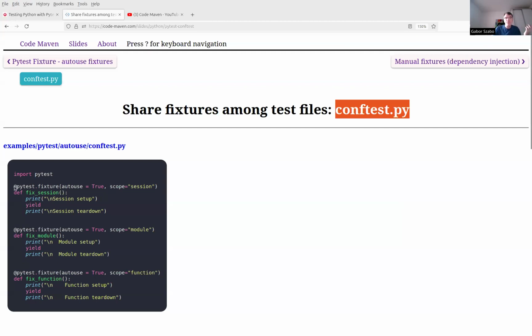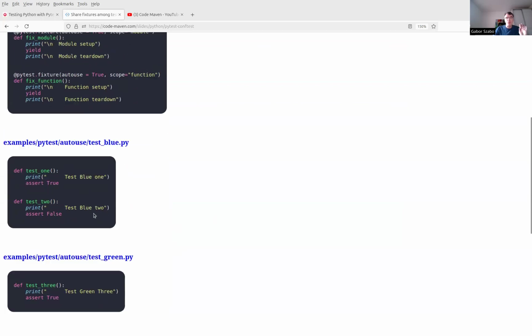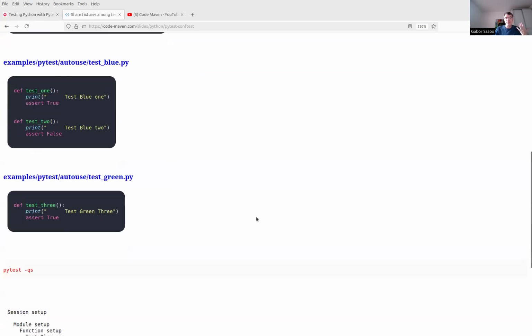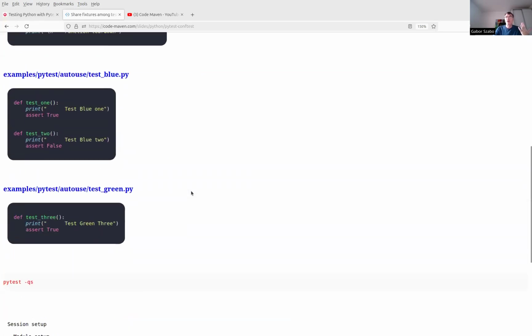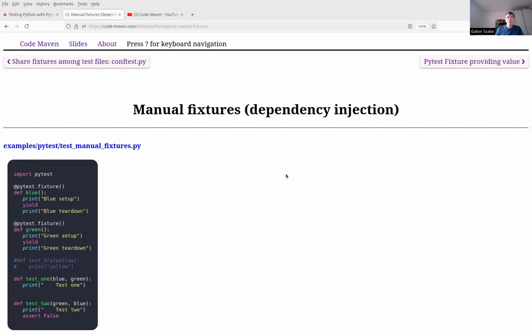So you basically move all the definitions of all of my fixtures there. Why do I have three here? Oh, I even have a session level that I didn't have earlier. So we have function, module and even a session level here. And then I can use them in several test files. I don't need to do anything with the test files. They receive that and they are going to use those fixtures. So conftest.py, that's the magic file name.